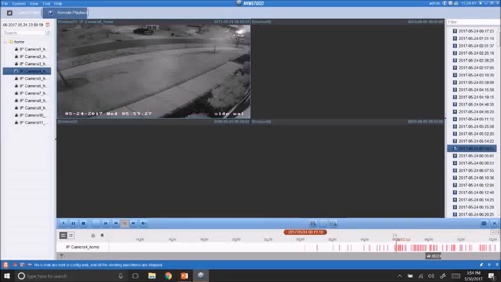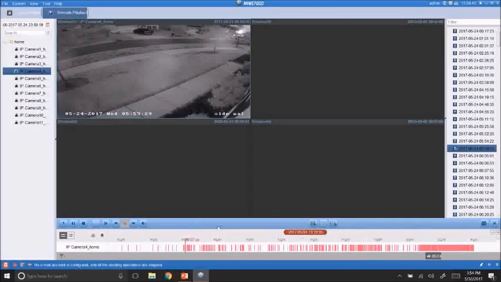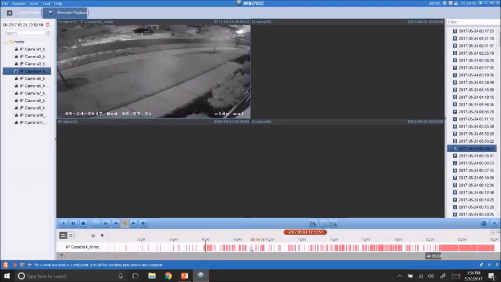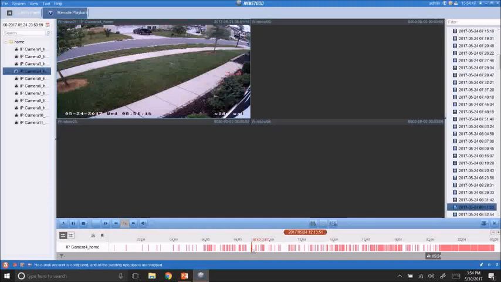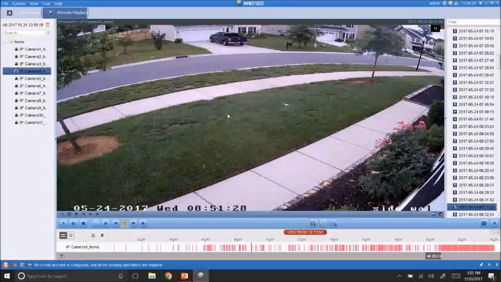But these down here, these are your little tick marks, and you just drag over here, and then you come down here and you double click to where you want, and it will hop to the next movement that happened. And how I set these up, it records 5 seconds before, 30 seconds after the movement. So as you can see, that car's going by. I can double click the image, it'll make it bigger.